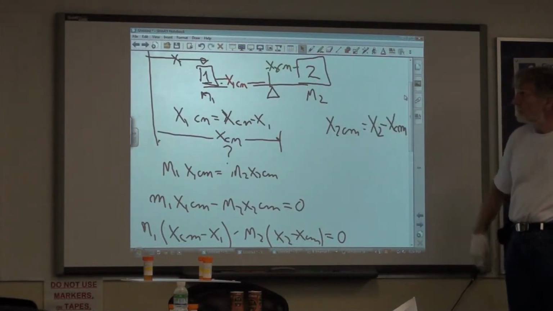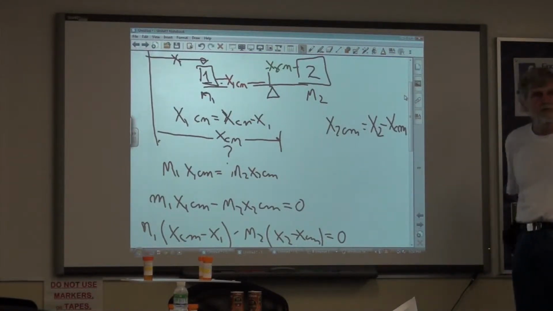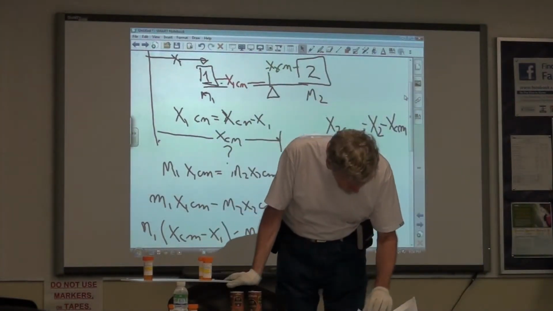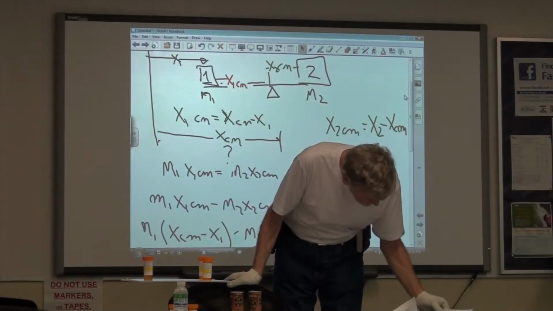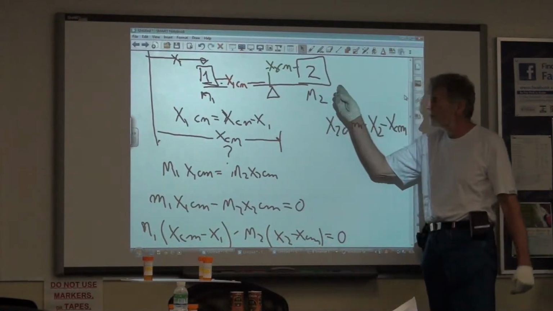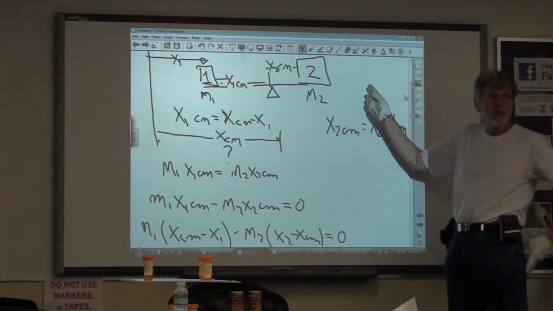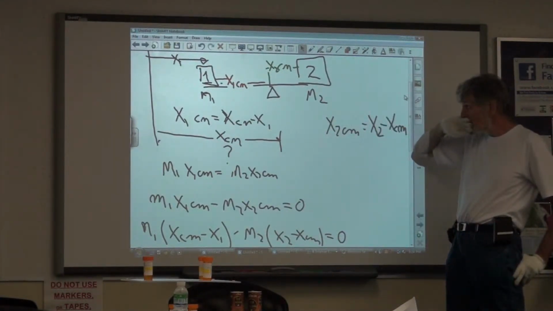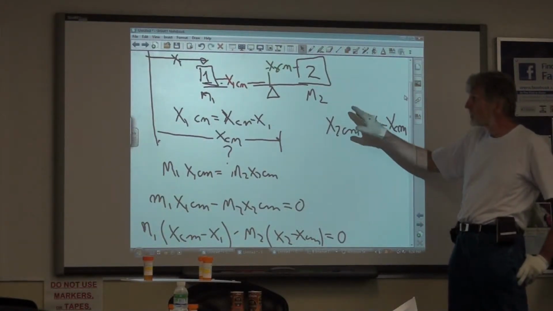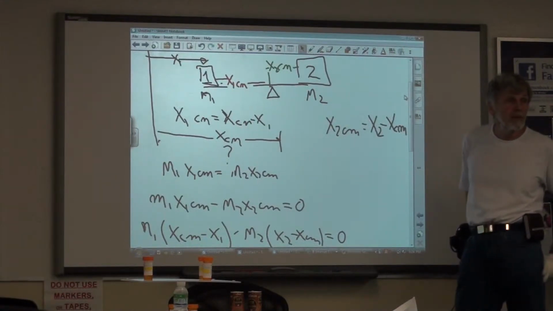And you can have any reference point that you want. And you can calculate the distance of the center of mass from that reference point. Now we did this for the x. And the same thing is true if we have more than two objects in our collection. The center of mass is the sum of the moments divided by the sum of the masses, if there's more than two or any other.